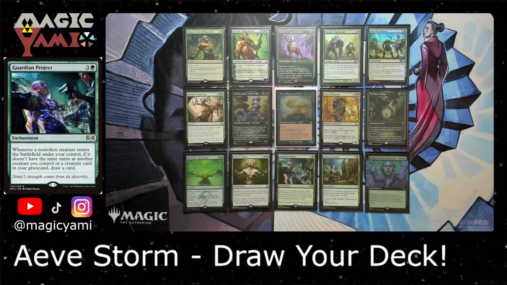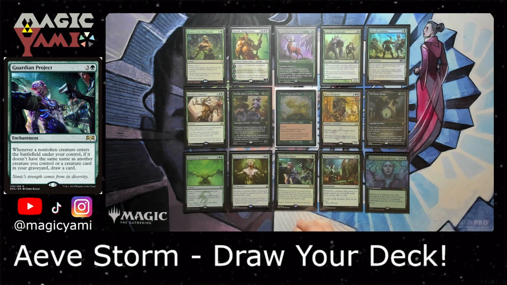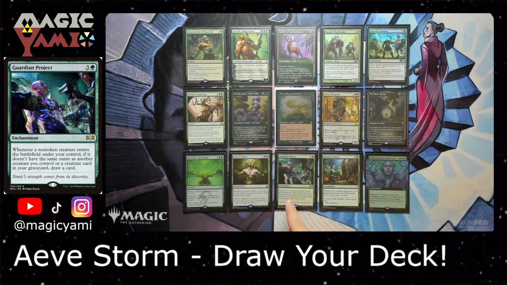And last but not least is something that I know I've been told a few times, but I really don't think it's such a big deal. It's the Guardian Project. This is another one of those quality draw cards, but I know that it's a nombo with Aeve. Honestly, I do know, but the problem is there's like 30 creatures in this deck, and Aeve is just one of them, and Aeve is not the centerpiece of this deck. Therefore, even though Aeve will activate all of these, and every other creature will activate all of these, Guardian Project will be activated by all the creatures except for Aeve. That means that it is still a really good card, and it is still very useful.